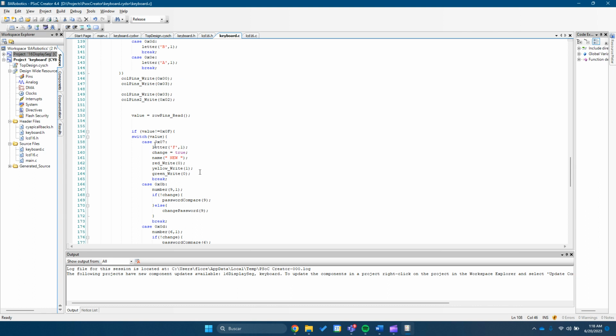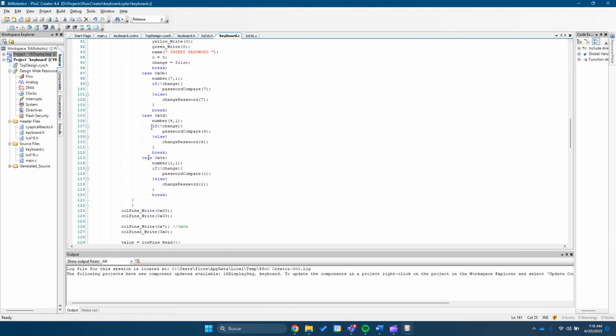When the user presses that button, we change the value of the variable change, put a message on the display, and change some values on the LEDs. If change is true, we pass the value to the function change password.